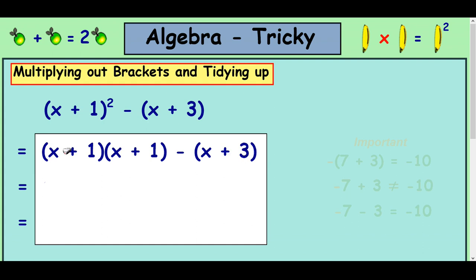I'm then going to multiply this bit as I did before. So I'm doing x times x, which is x squared, x times 1, which is x, and then I've got another 1 times x here, so that's going to give me 2x. Then 1 times 1 is 1. Now we've got to be really careful here when we think about this part here.